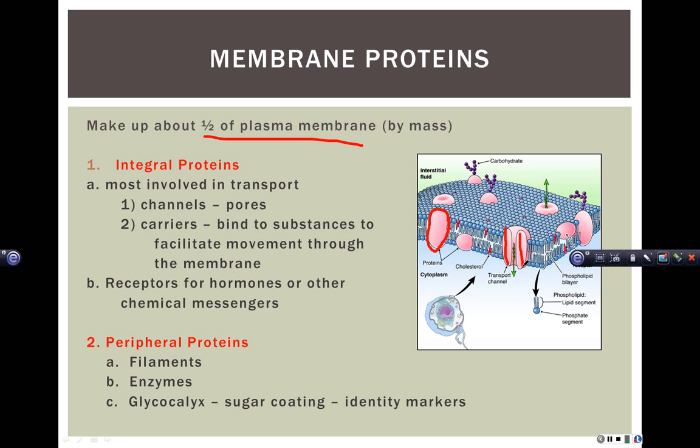Some of the ways the membranes can determine what gets through or not are just how big those pores are. We're going to look at other ways they determine what goes through or not. It'd be like putting a screen door on your house door, and now you have this nice little fine mesh. That fine mesh is going to keep most everything outside, like the mosquitoes. But let's say your dog accidentally scratches a hole in your screen door, and now you have a bigger hole. Well, now your mosquitoes and other stuff can get in.